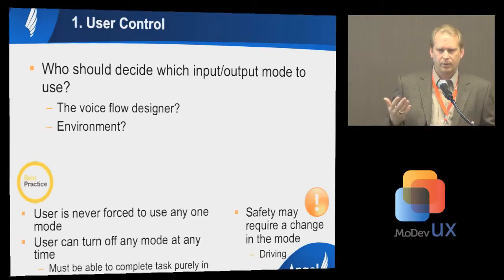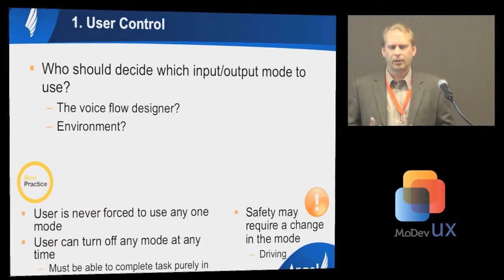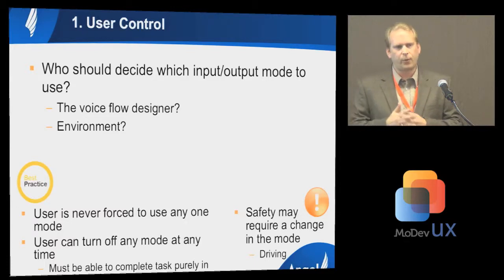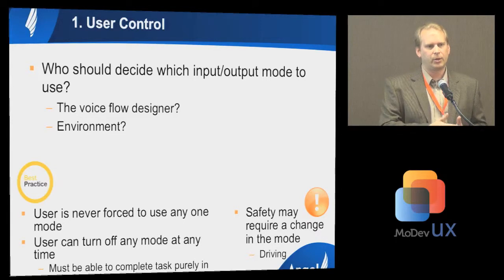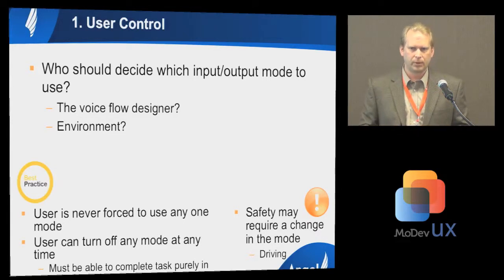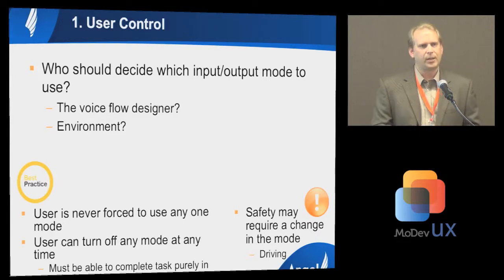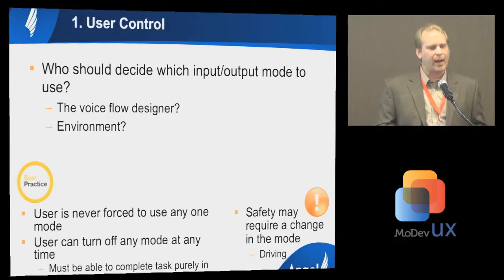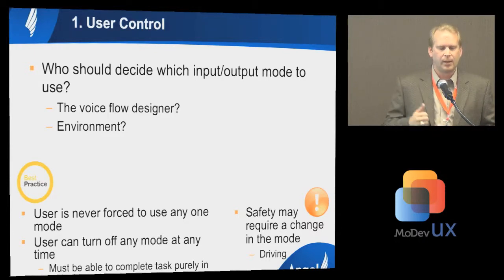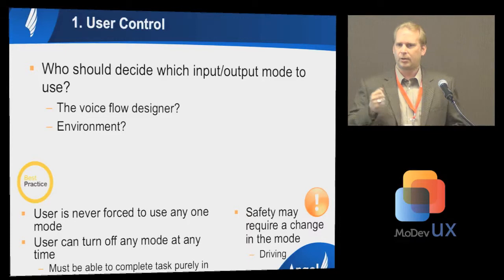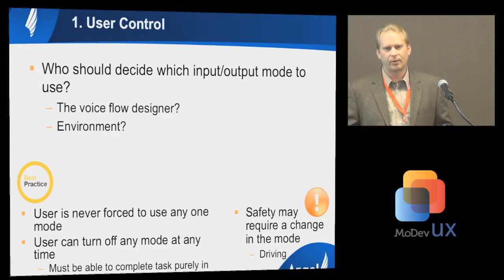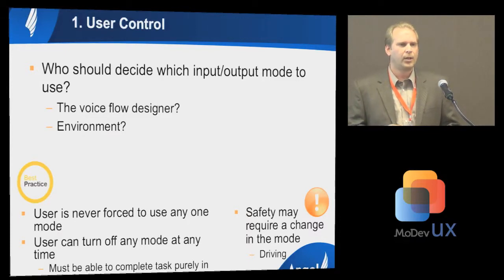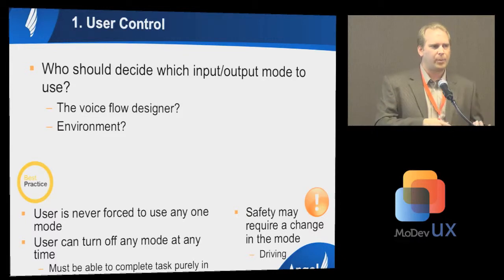And what we found in the best practice here, it really is the user. We don't want to force the user into one mode. The user really should have the control. That's kind of one of the key UI, UX best practices, is give the user the control. Let them turn off a mode. If they're going to go into a meeting, you want to be able to turn that noise off, the sound off. When they're going in the car, you want to be able to turn it back on again.